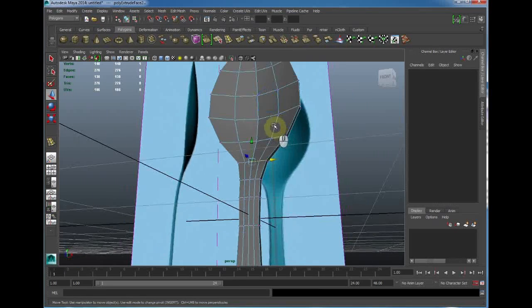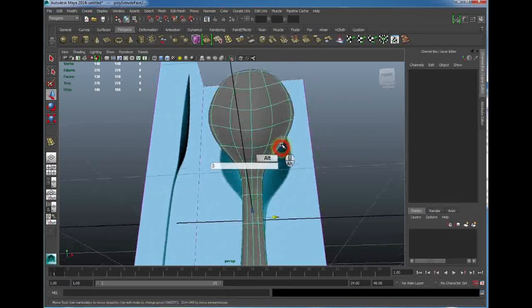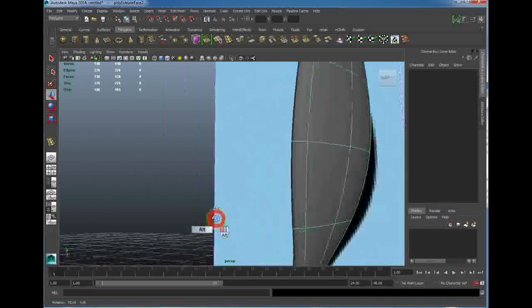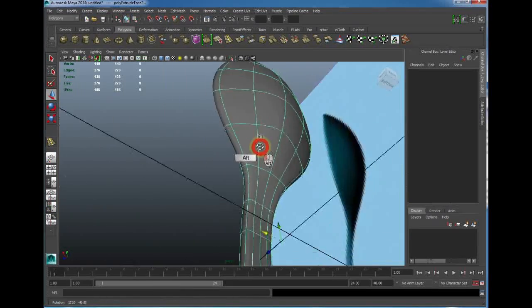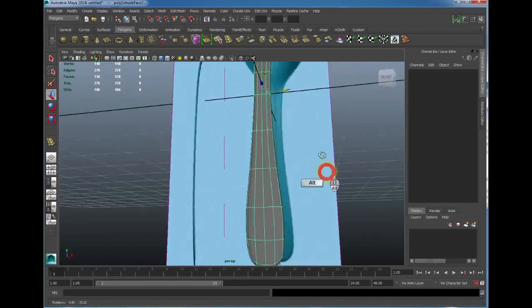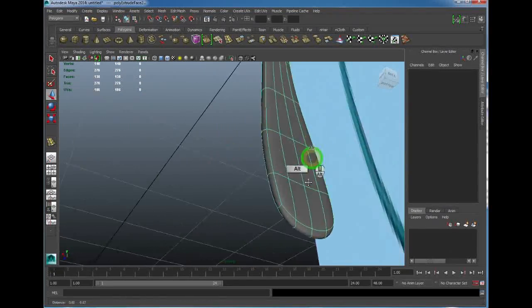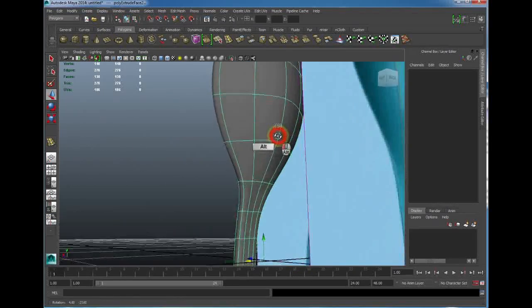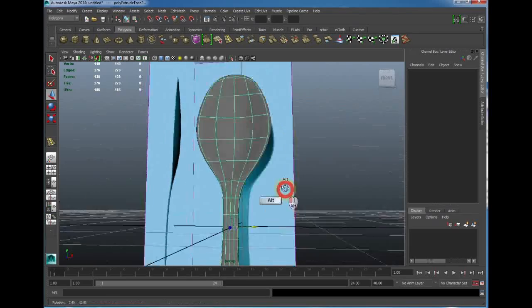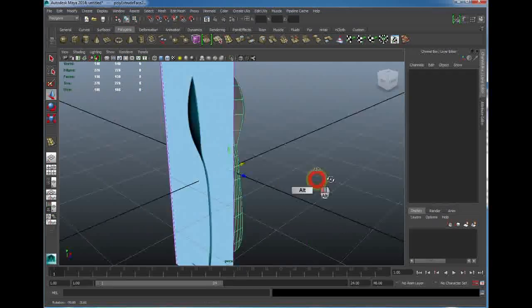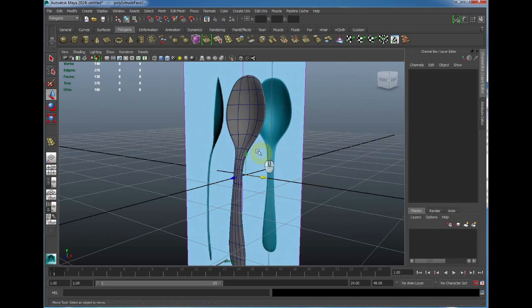So now when I go to object mode and press number 3, you can see the smooth version of the line is okay. There's no problem with it. All the way down, just double check. You don't want any unmerged vertex at the center to screw up your modeling. So yep, there you go, spoon done.